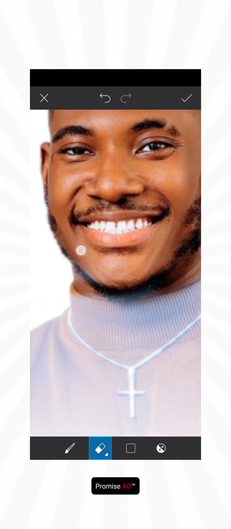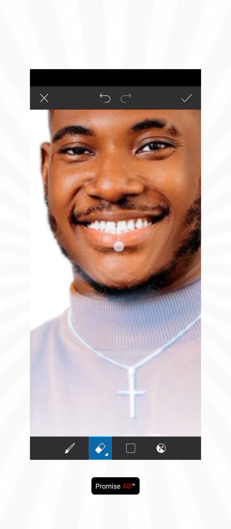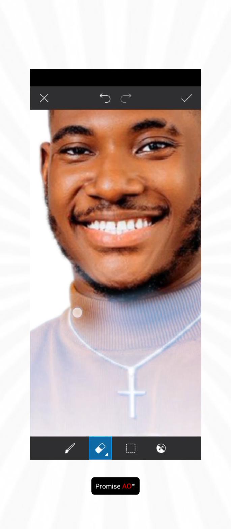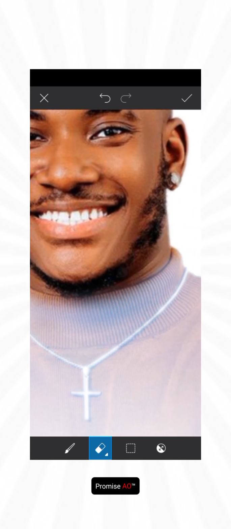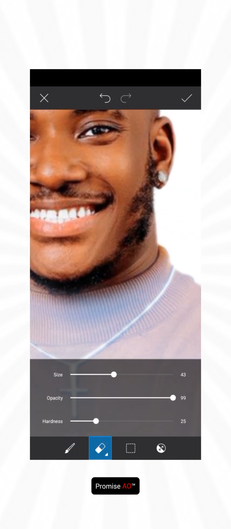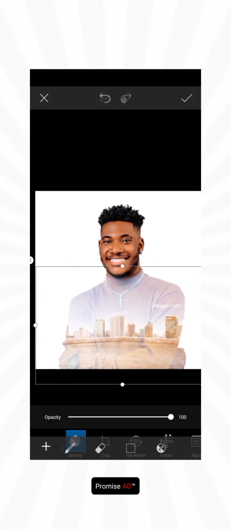Now you notice a thin line here. Just erase it at the beginning so that the thin line doesn't remain on your work. Your responsibility is to erase that thin line immediately you start erasing the projects. Make sure you erase that thin line so it doesn't leave a mark on the projects that you're doing. So let's reduce the opacity a little and the hardness so that there will not be too much light in there. So this is it.